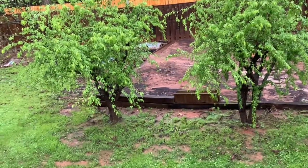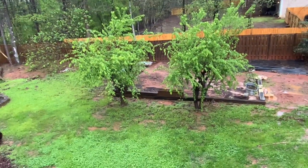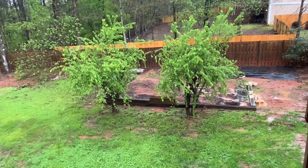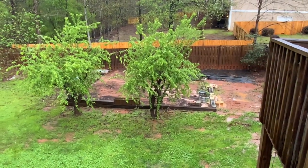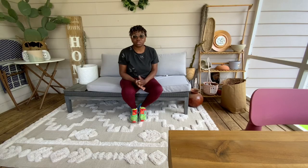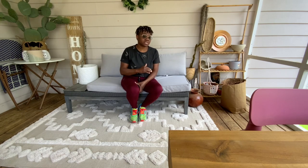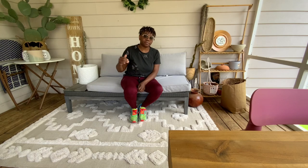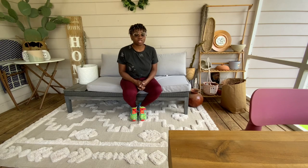The better place also where all that composted soil I had bought for the garden has just rinsed off. So I had built the wall right there to try and stop that water, but we just live down a slope. You know, we're new to this home, and I did not know just the intensity of the drainage that flows through this house from the neighborhood. There is a storm drain that pops out down there, but I thought most of the water would be diverted to that, but a great majority of it flows under my fence and right through my garden where I tilled. And that was a total disappointment.